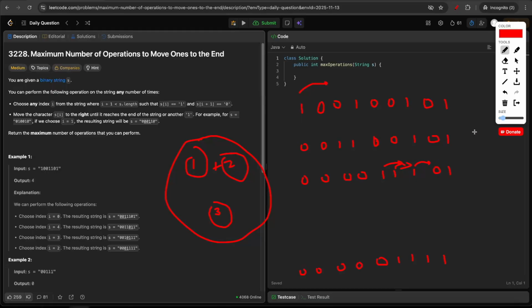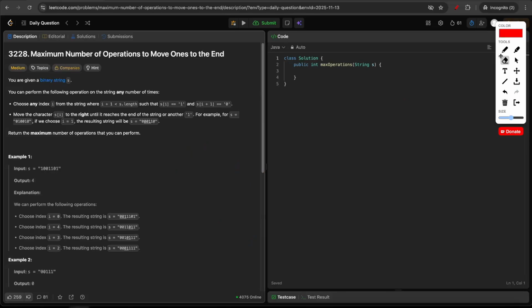So from this, what we saw is we have to iterate, we have to keep moving the ones from left to right and keep track of the current number of ones. So let me just write it again. Suppose we have a string like this. Initially we'll keep a counter which will currently store the number of ones, and we'll also take another variable, answer, which will count the total number of moves.